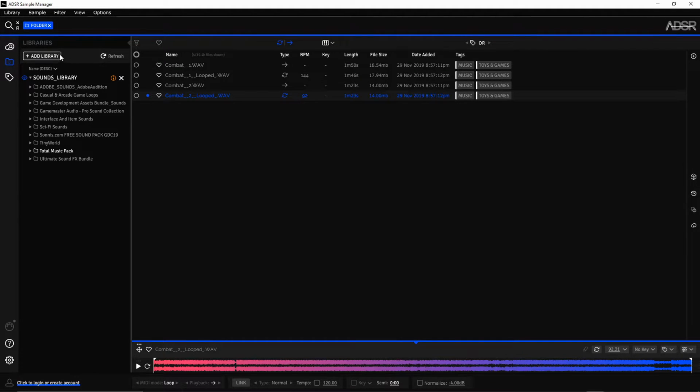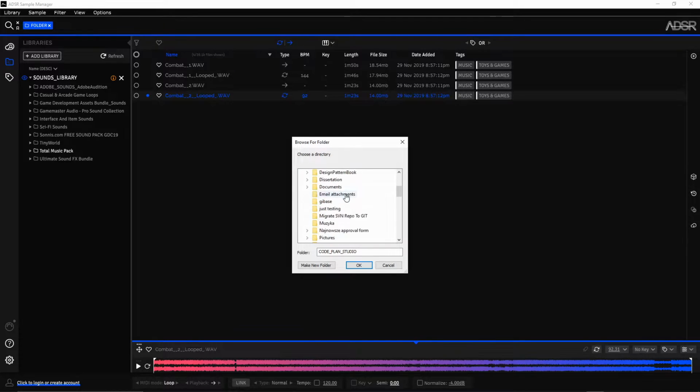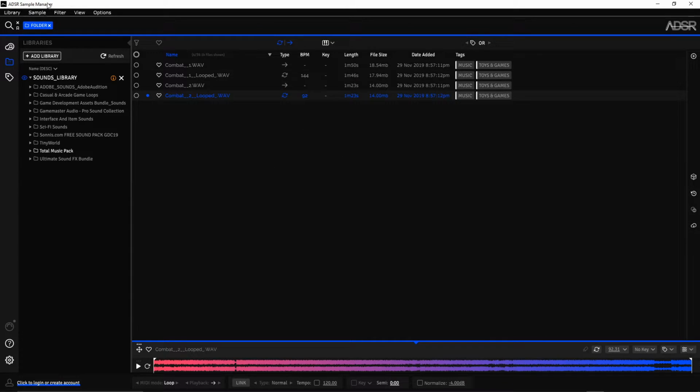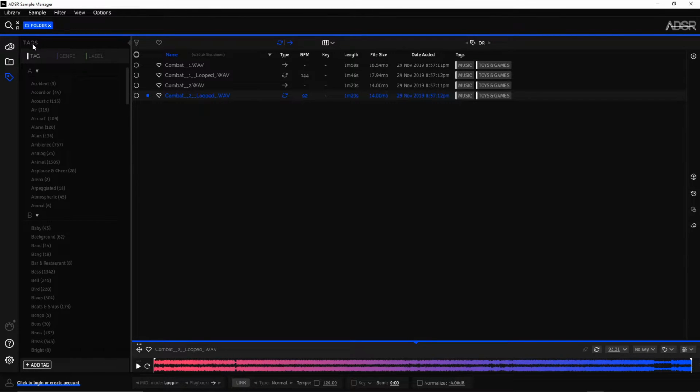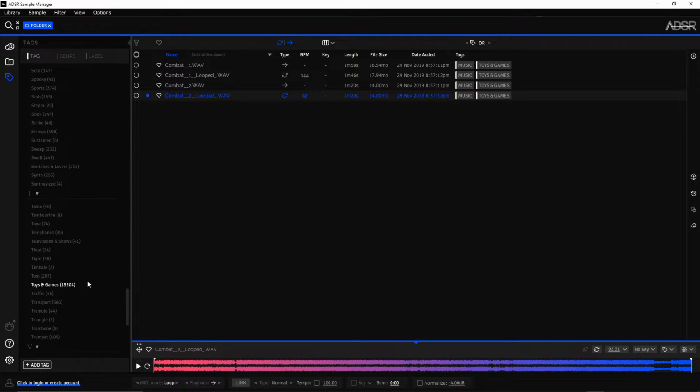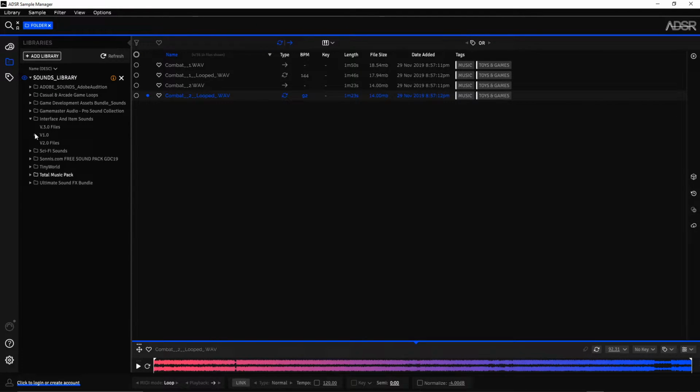So as you see, you can add your library here, and then you can just navigate to wherever your library folder with all of the sounds is. And this program will automatically import it and will tag it with specific tags based on the name of the file. So you can browse your libraries based on the folders or based on the tags, and you can search for a tag. As you see, I have a list of the tags here, but this is not all this program can do.